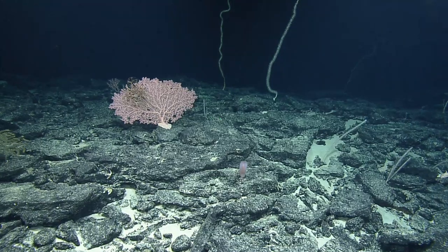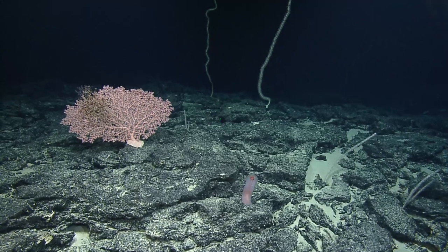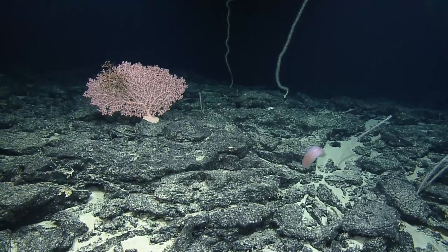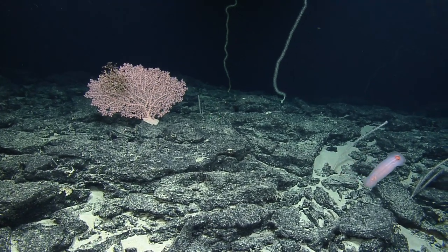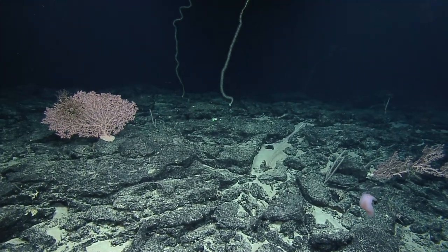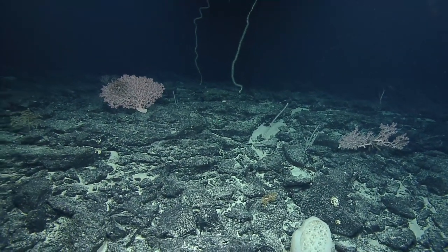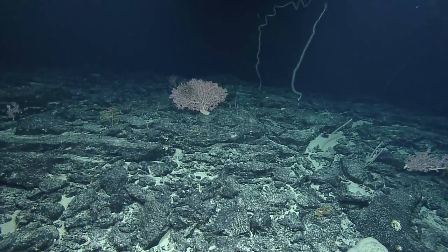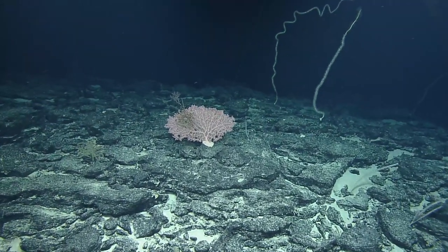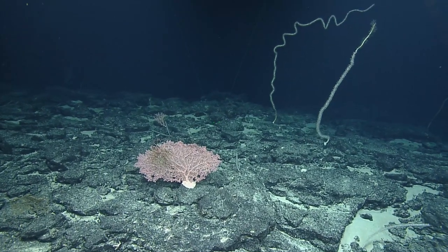Oh, sea cucumber. Wow, somebody said bridge nav the mixtape. I think that's the winner. So that's a sea cucumber, right? Not a sea pig? Sea cucumber, yeah. Not technically a sea pig. Sea pigs are usually from the family Elpidiidae, and this one is not that. I think it's a cenoactid or some relative. That was really cool to see it swimming like that. I've actually never seen that before. I think that might be Benthodites or something very similar.